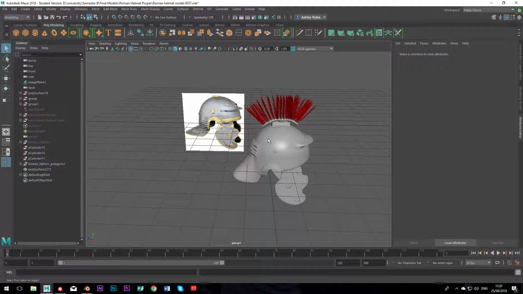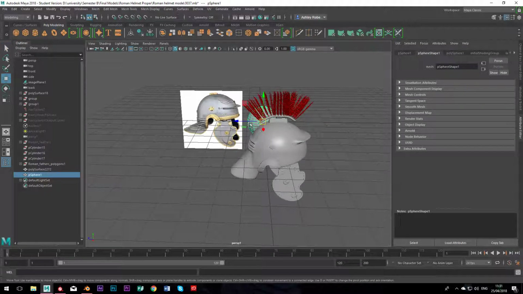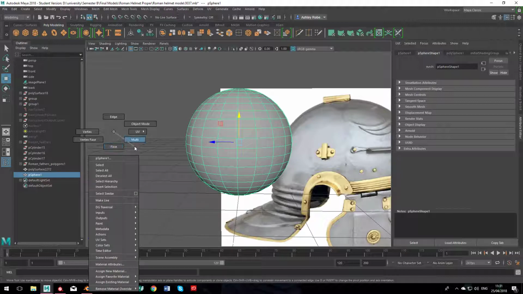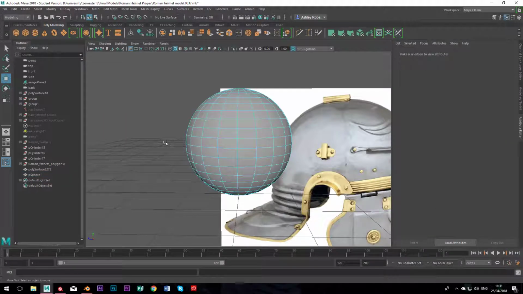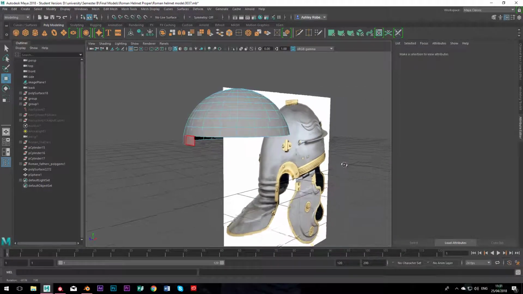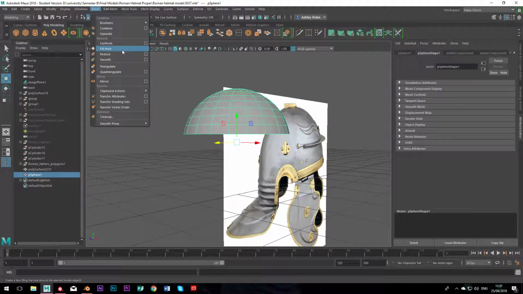So what I did basically, I just scrapped that. I then got a sphere. I'll show you quickly what I did. So I got a sphere over here, got it up, framed it up, and went into face select mode. Deleted all of them, made sure I deleted the rest of the faces and all that. And then I went to object mode, mesh, fill hole.